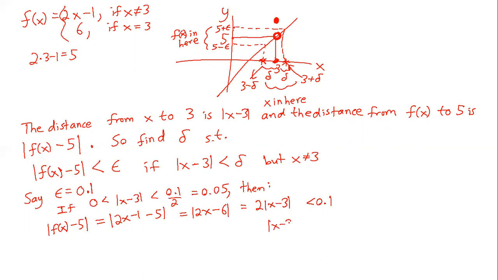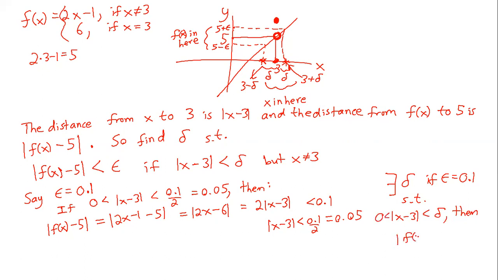So I could also rewrite that last statement as |x - 3| needs to be less than 0.1 divided by 2, which equals 0.05. So it looks like if I choose my delta to be 0.05, then I show that |x - 3| less than 0.05 gives me that |f(x) - 5| will be less than 0.1. So that's great. I proved that much. I demonstrated that there exists a delta if epsilon is equal to 0.1, such that |x - 3| less than that delta gives |f(x) - 5| less than the epsilon.